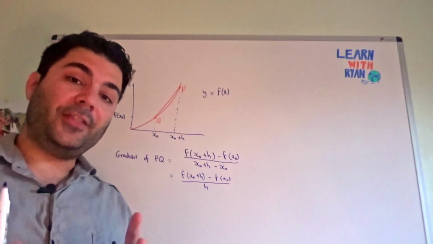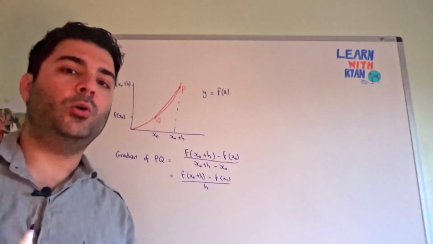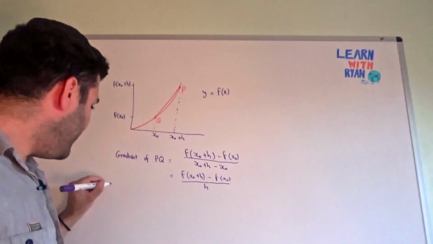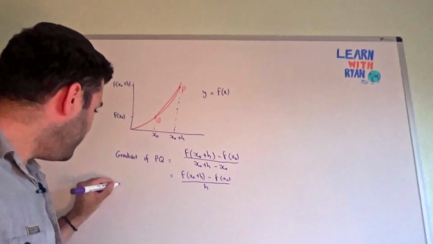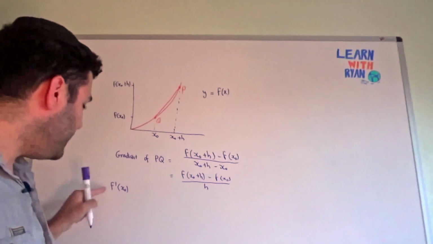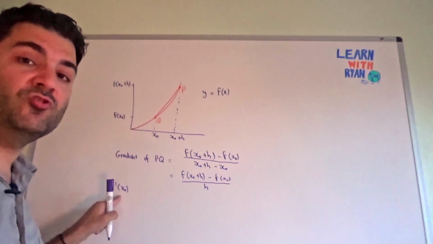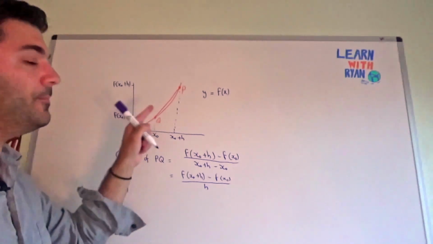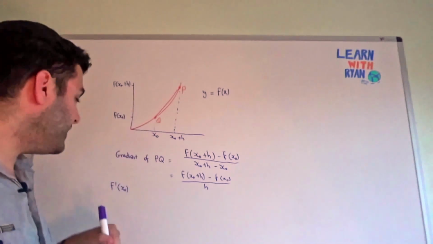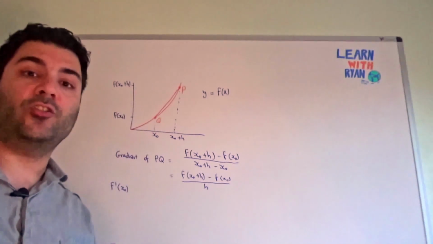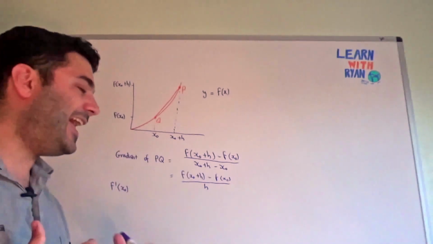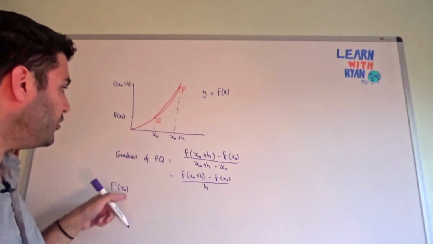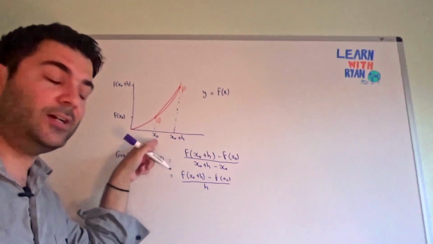And for that, we need to introduce some notation, what we call limit notation. So what I'm going to do is write f prime of x naught. This is the notation we use for the derivative of a function. If the original function is f of x, we write the derivative of that function, in other words the gradient function, f prime of x. In this case, we're dealing with x naught because that's my x coordinate in question.